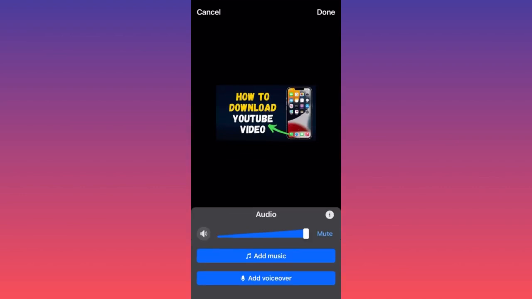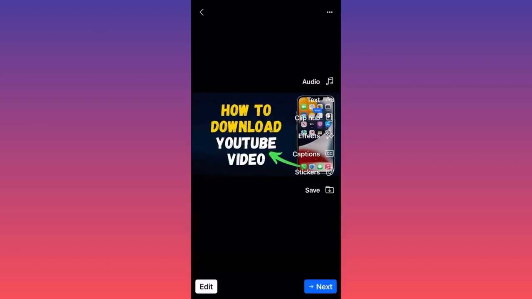Pro tip, if you add music or voiceover, you want to make sure that the original audio of the video that is currently on has to be adjusted. Moving left, moving right, you can actually mute the original sound, as you can see over here, and unmute. Very important: you don't want to have a mix of sounds at the same time, or none of them will actually come through.